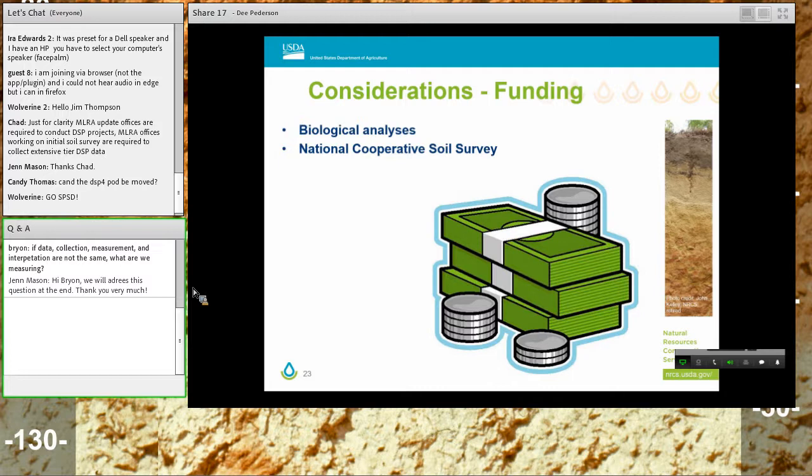Next is the issue of funding. It is widely recognized that biological measurements are important indicators of soil health and function. Some of these analyses were those described in the Soil Health Tech Note mentioned earlier in the webinar. However, these analyses are not performed by KSSL and must be paid for either by state or regional budgets. There is not a centralized soil biology lab like KSSL, but there are some secondary labs. Recently, and that was a question that came from a lot of the state conversations I had, were, okay, we need the biological measurements. Who's going to pay for that?